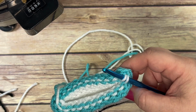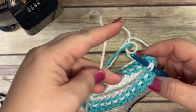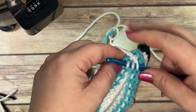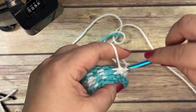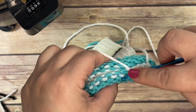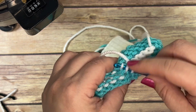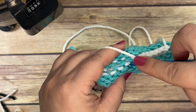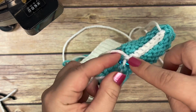Okay, now because I want it to look the same, I could just pull these shut, but I don't want to do that because I want to make sure it looks the same. So I'm going to take a piece of yarn like this and I'm going to pull through. And I'm going to do that same thing, but going in the opposite direction. That is going to give me something flush on both sides, on top and bottom, so that it looks the same. Okay, and that's what we want. We want it to look even. We don't want it to look like half of it's the wrong side and half of it's the right side. So that way it looks all even and nice and clean. So do this all the way across. I'm going to come back after I take off my waste yarn and give you a better look at what I'm talking about.